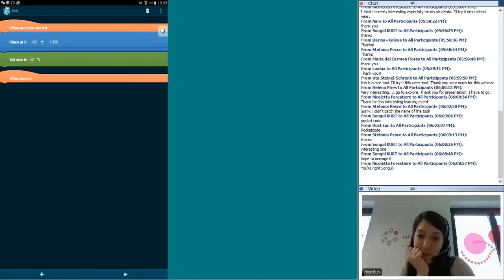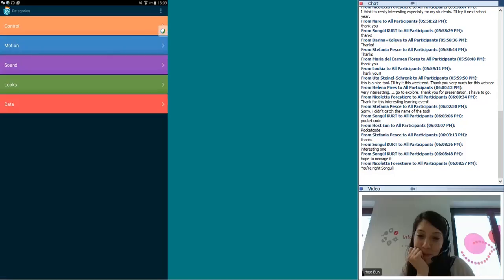In this case, since I'm designing an easy and quick application for learning a few words in a foreign language, for instance in English, I would like that when I tap on the fish, it disappears and the name appears. So let's say the word fish, so I know that it's how it is called in this language.